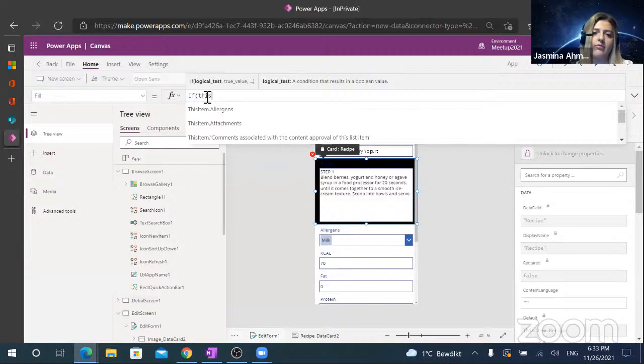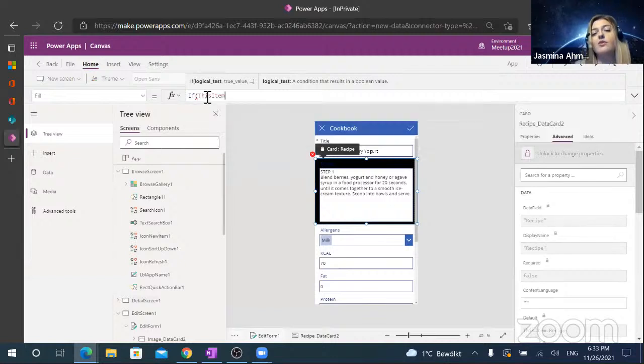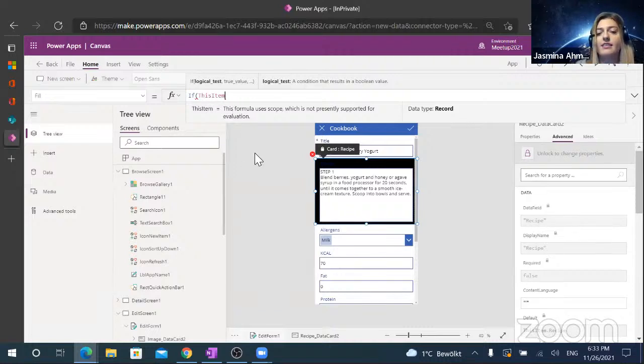this item actually represents the context of the record we are opening. So in our scenario, it's instant yogurt, so it will refer to instant yogurt. But once you open sesame soup, it will represent that soup item.